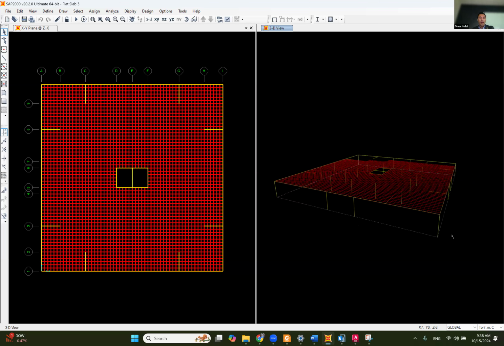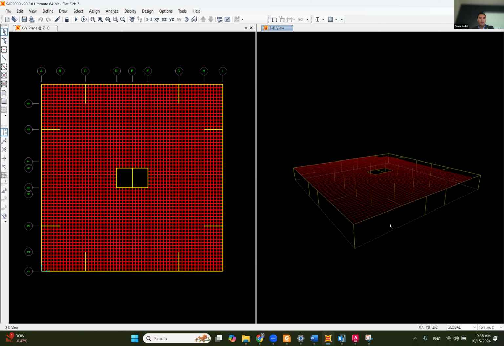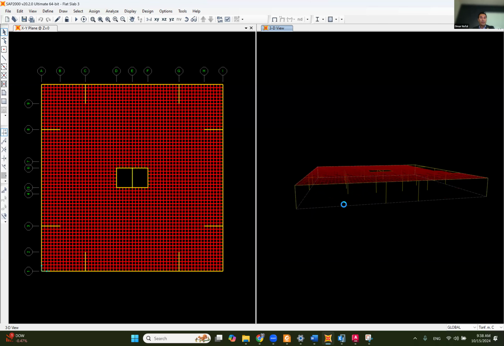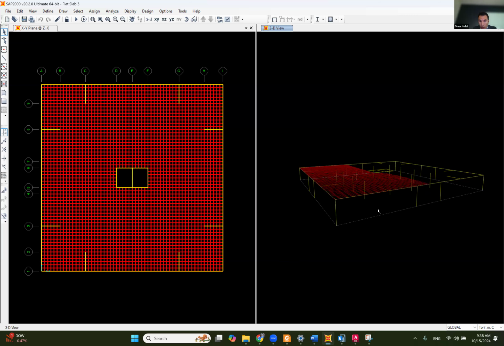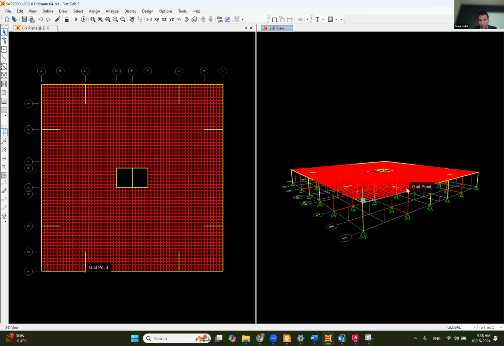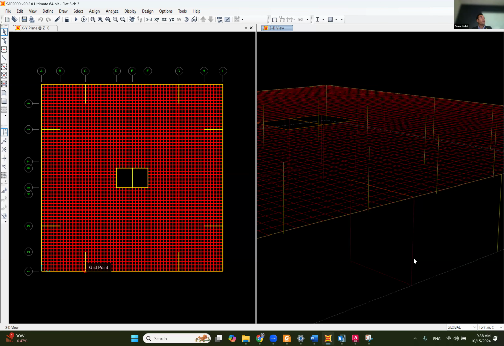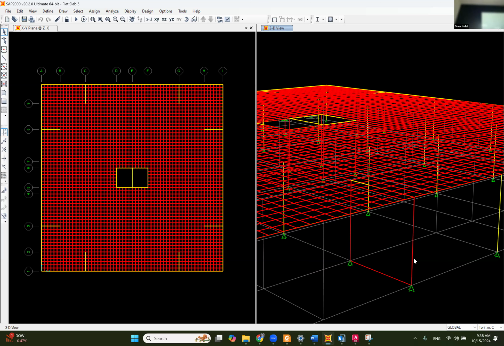But the thing is, I want you to look at the location of the walls that we have here. The wall that we have here, let's zoom in and see what we have. The wall mesh is very big. Okay. Look, this is the wall that we have. What we did last time, we had a frame element. We extruded this frame element into a shell element, and then we had this wall. This wall actually is not a wall. Like if you run the analysis like this, the software is going to deal with it as a deep beam. It's hinged here and hinged at 3 meters, and it's deep, and it's going to be like a beam. Okay, but this is not how it is.